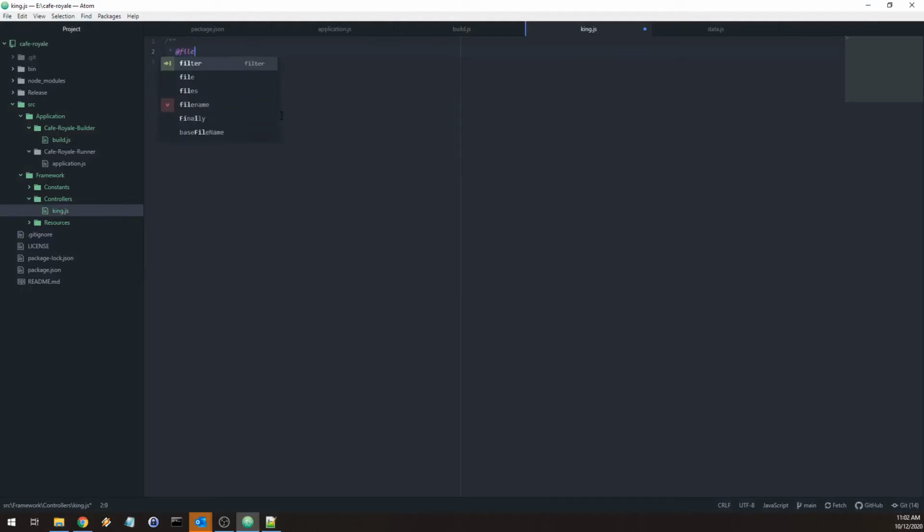At file king.js, at module king, and description: contains all the functions to manage the entire application framework at the highest level.